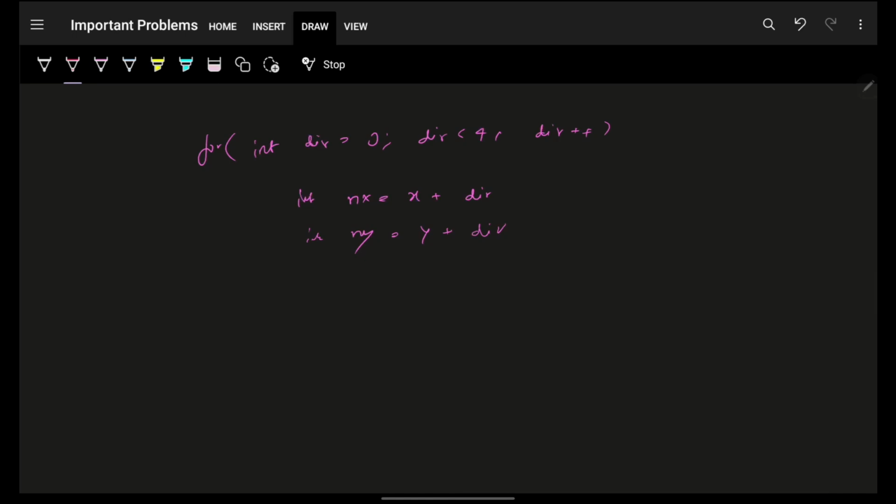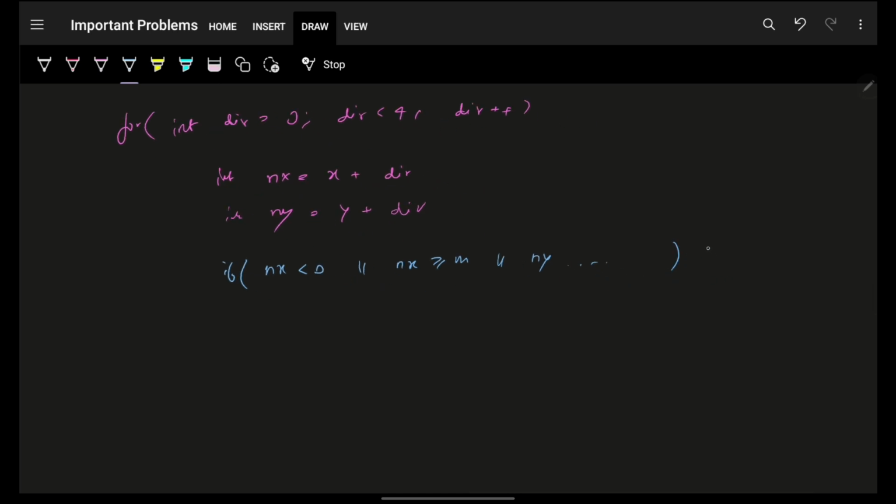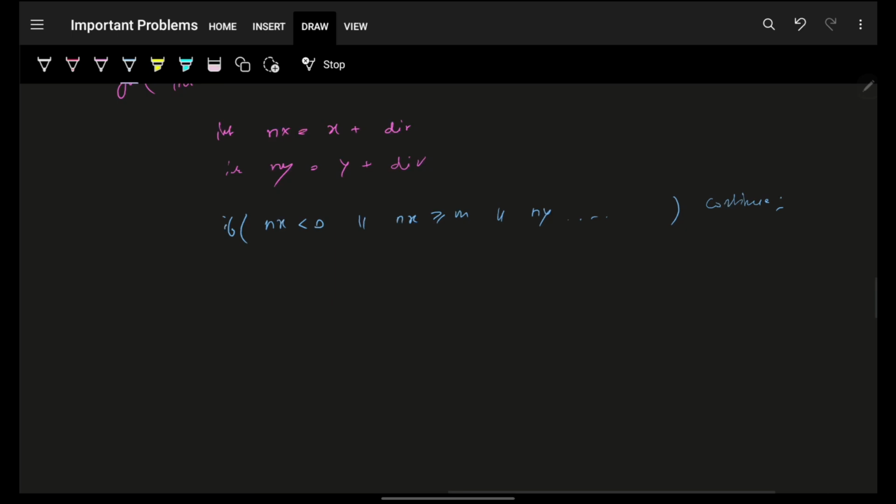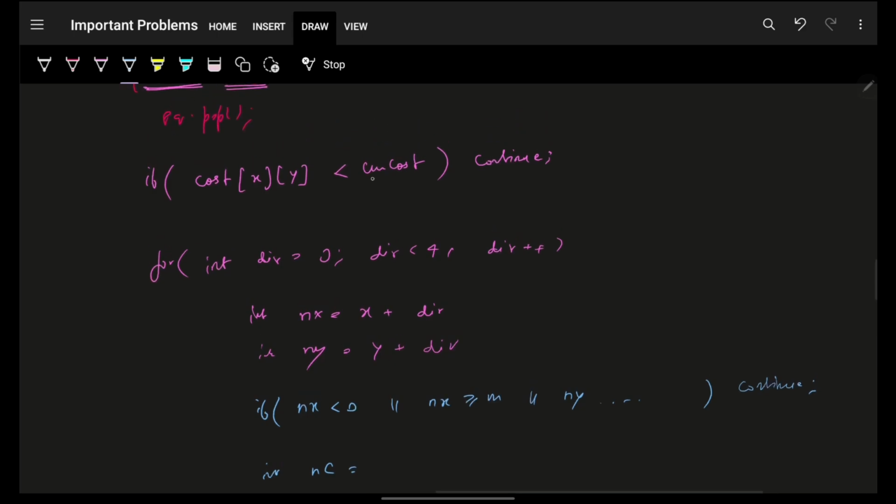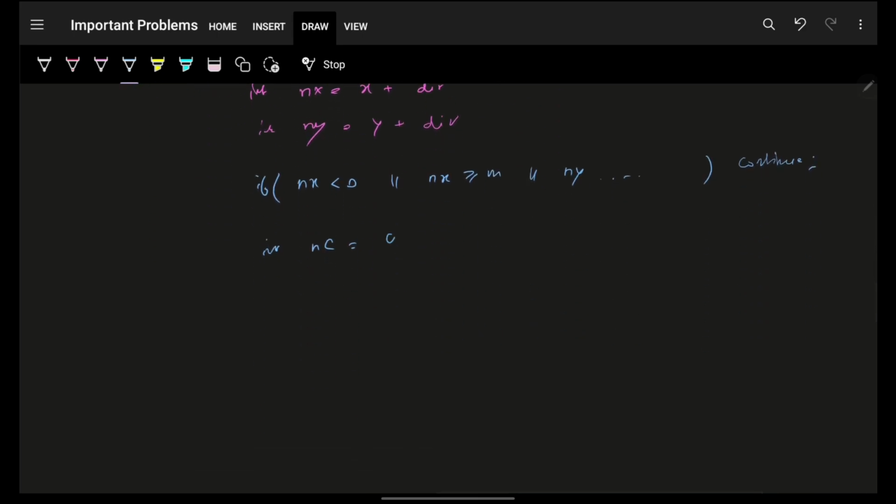Make sure that you have a base condition that it is inside, which means if nx is less than 0, or nx is more than or equal to m, or ny, same way, if it is going outside, simply continue because you should not go outside. If not, then find the new cost, let's say nc, new cost. That will be nothing but the current cost which you have, plus now the cost.